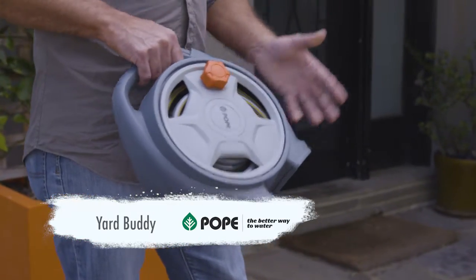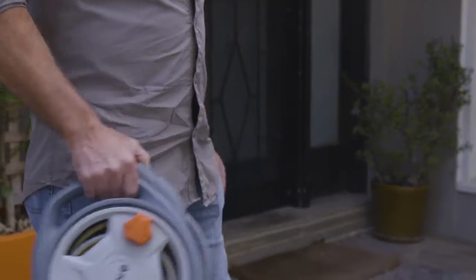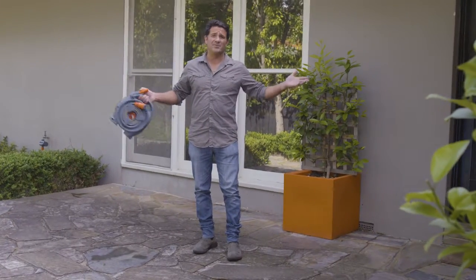You know what? You can go for something like this. Now this is a beautiful little compact hose, it's going to do everything you need it to do. It's going to wind up, you can tuck it out the way, you can even hang it on the wall. It's about using the space and making it look as good as it can. With a hose like this — out of sight, out of mind. Beautiful.